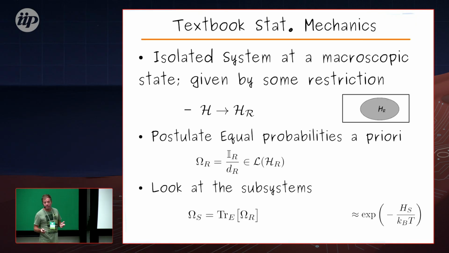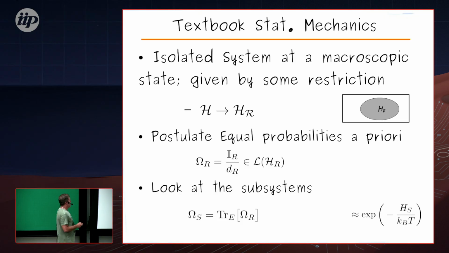Most of the textbooks have just one paragraph about this ensemble, because usually you don't have in the lab a system with a fixed energy. What you have is a fixed temperature. And what you do is look at a small system, and the rest would be your bath. So in quantum mechanics, you do a partial trace, and this is going to be the state that describes your system.